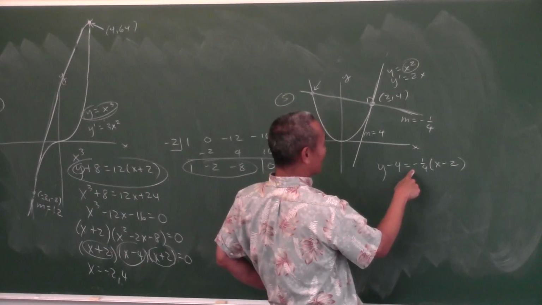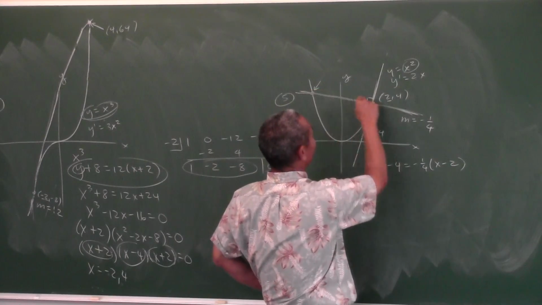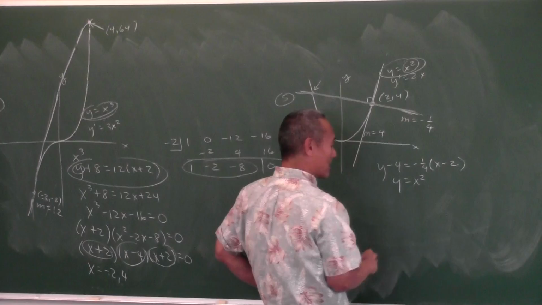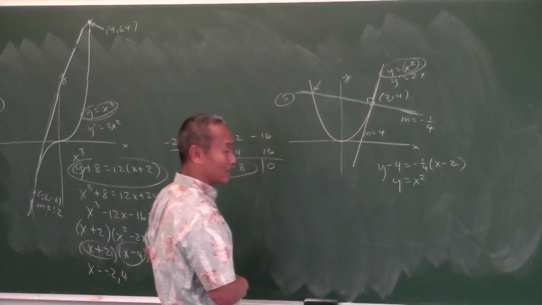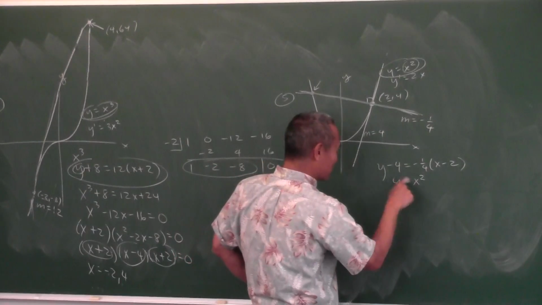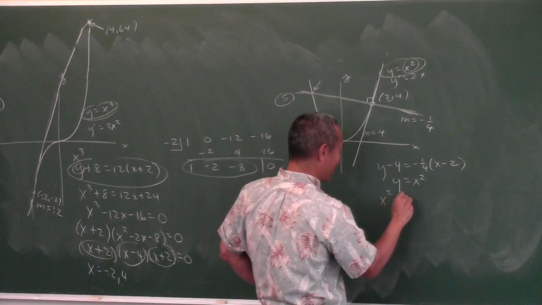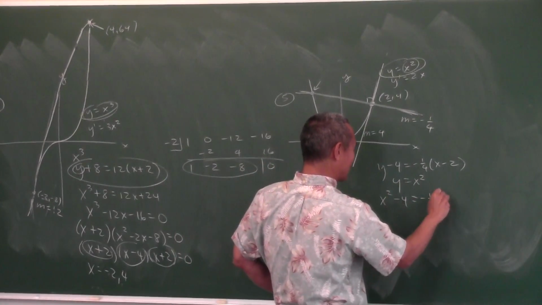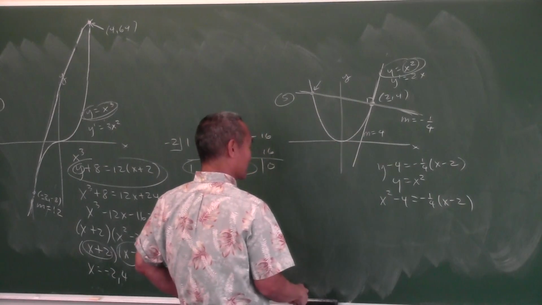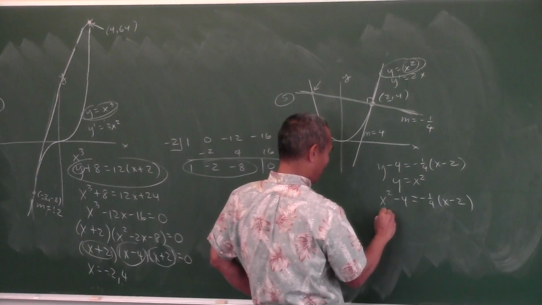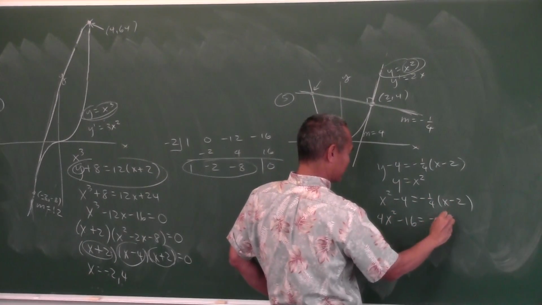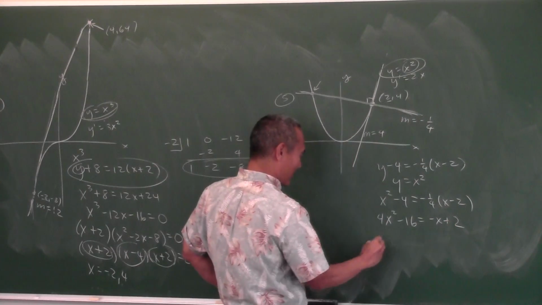So here's the equation of the line, the normal line right here. Here's the equation of the parabola. I'll put it right next to it. How do I figure out where they intersect? Rhymes with substitution. Okay. So take this. That's the only way you can get it. What's going to happen next here? It rhymes with main. Pain. Distribute the minus sign. It's quadratic, so make one side 0.